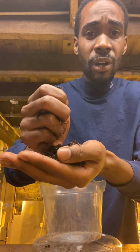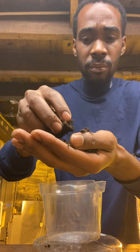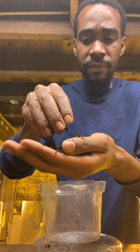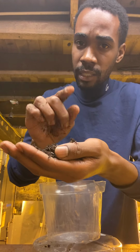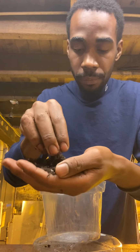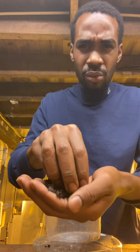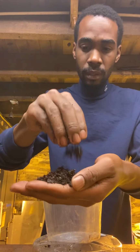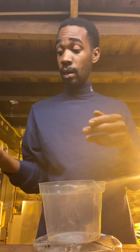No matter if you have begonias, or certain other plants, well, minus succulents. Succulents like a very sandy soil. That's a whole different lesson. We're sticking with this, right? So if you have philodendrons, this is what they want, all right? So now we're going to get ready to pot up our plant.